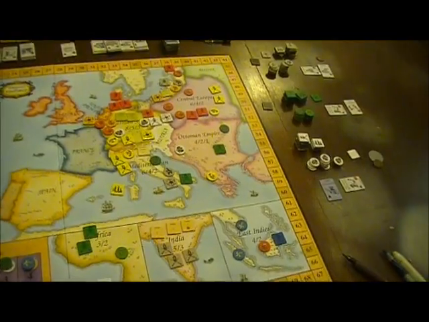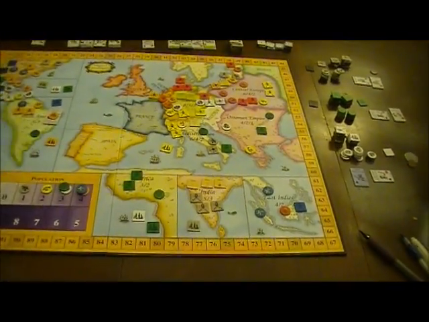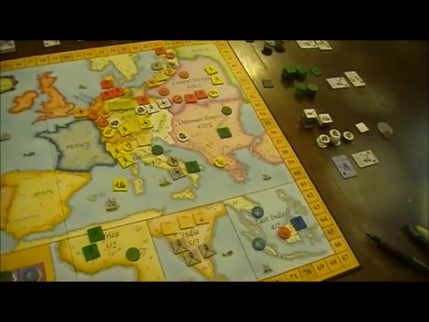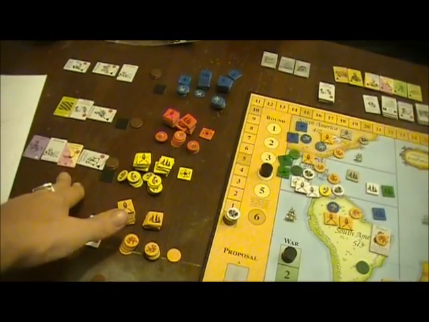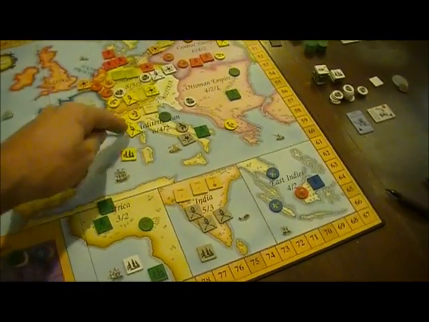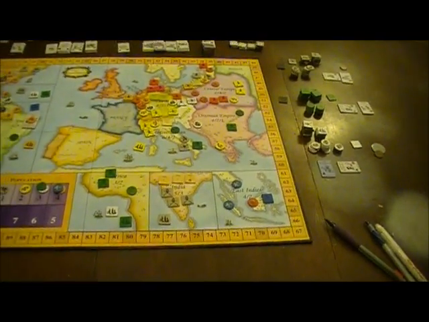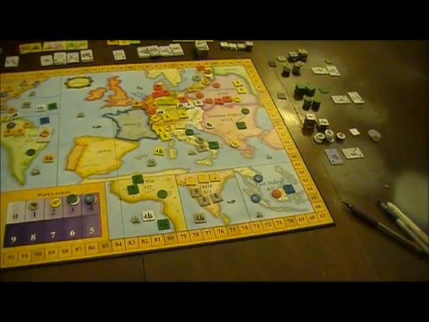And then they launched an attack against the Italian two-point city. That puts them tied for the lead in the Mediterranean. They have their Ottoman Empire bonus. So their total strength there was 2 plus 1 for the Ottomans plus 1 for their navy. Allowed them to dominate one of the minor Italian states. All they really wanted to do.